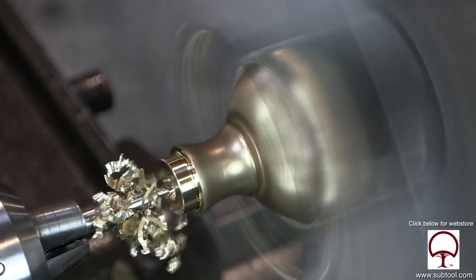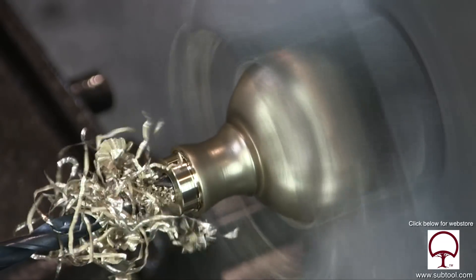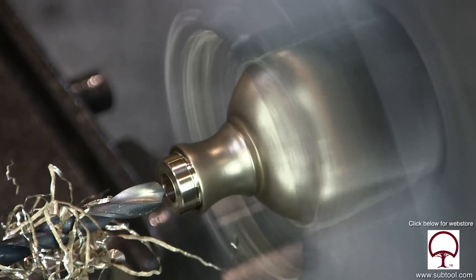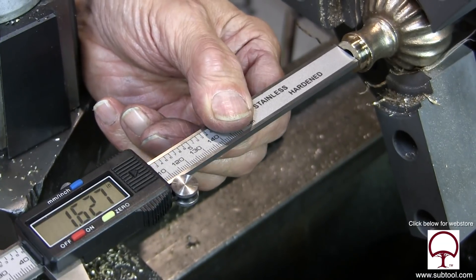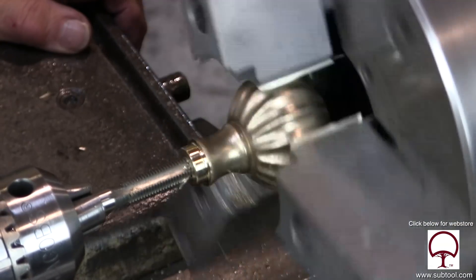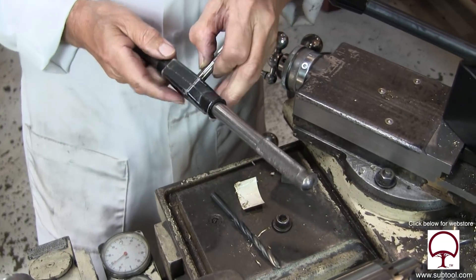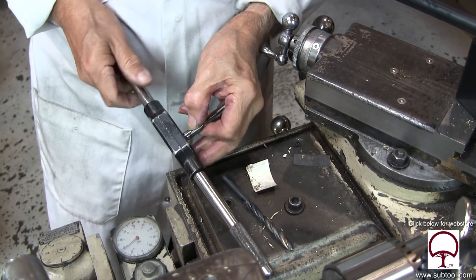The center drill went nice and easy. Here goes our drill — remember, this is our P drill. And look at the chip this time — I'm feeling pretty good about the grip that we have on the part. Checking the depth there — it's a little deeper than the original one, which is fine. I didn't come out the back end. Now we're back in tapping it again and we're really struggling here. So I decided maybe the thing to do was to tap it with a hand wrench.